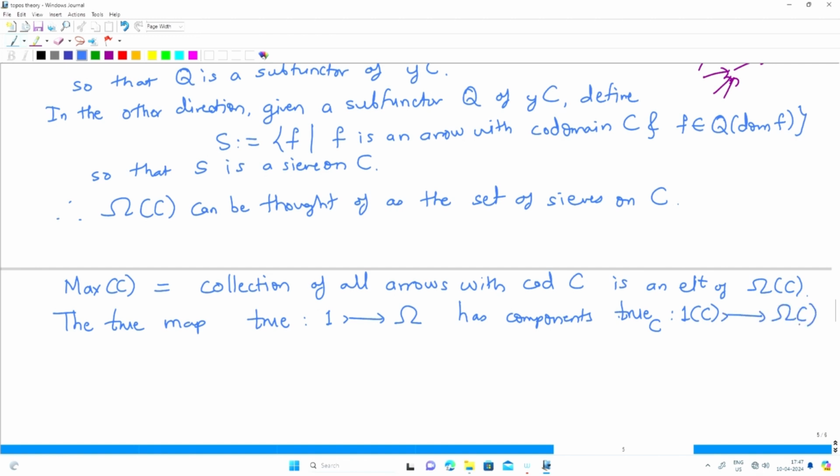What is 1 of C? It is a singleton. The terminal object is pointwise terminal, right? So the only element here will have to be mapped to the only sieve whose existence we always know, namely the maximal sieve.